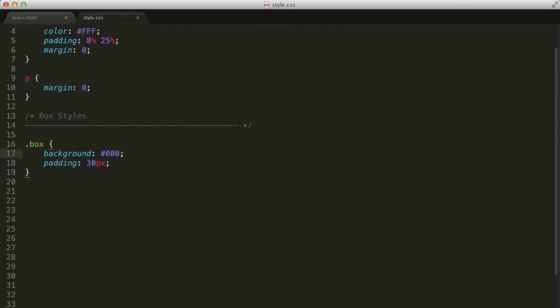Borders can be set using lengths or percentages. In order to see a border, we must define a border style, and there are 3 properties we can use to style borders. So let's go over these properties and their values.